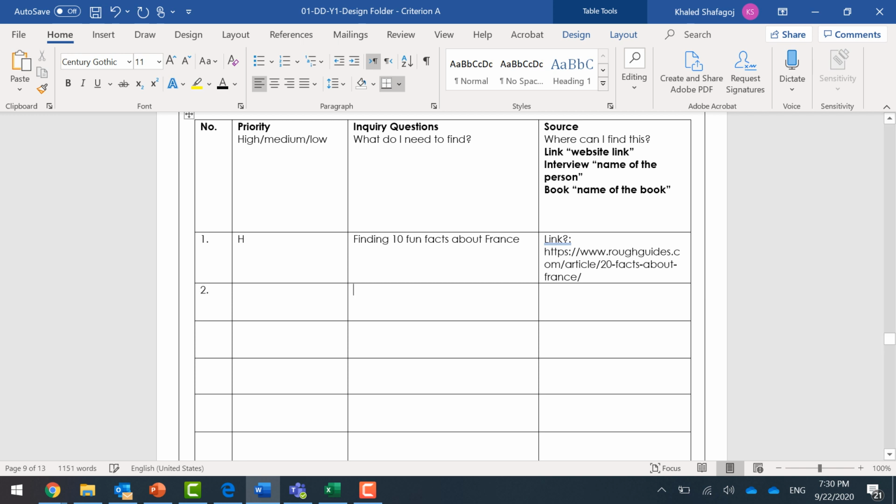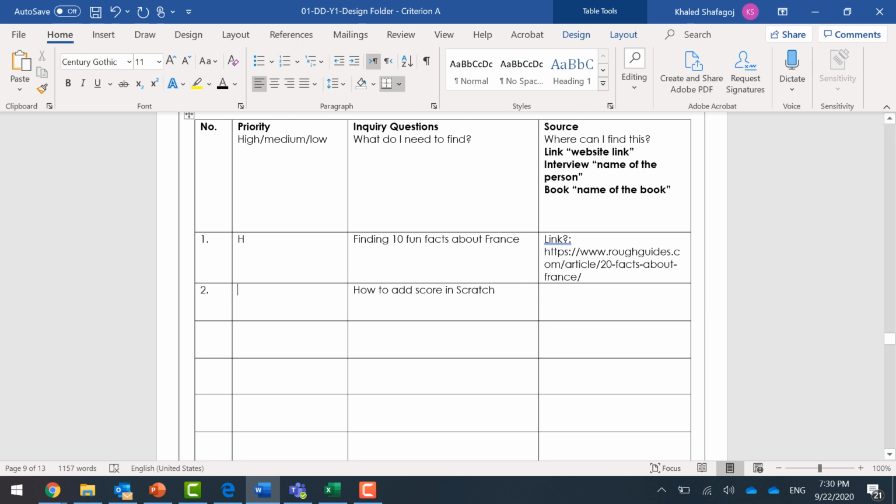Let's say I will be now going through details and researching more about Scratch. Let's say I need to look up how to add score in Scratch, right? Because we don't know how to do that yet. So this is also a very good thing to look for. Again, I will look for it online. I will add the source or the interview or the book name and state the priority.